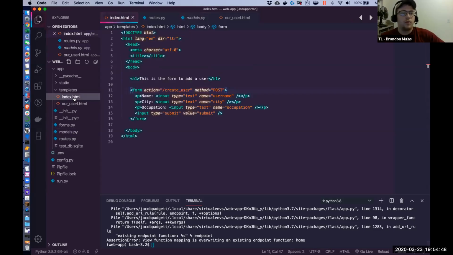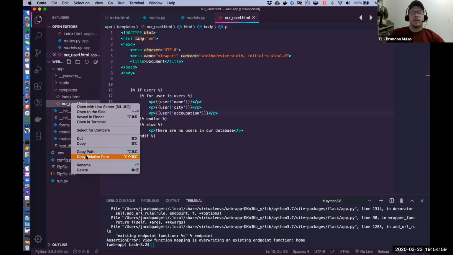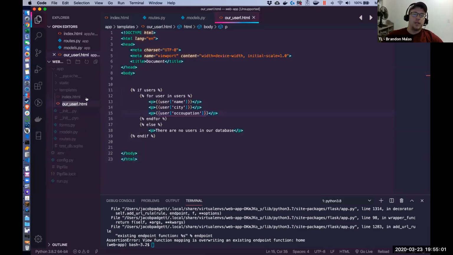So go to our user there, which is actually our user list for you. You might want to check that name. Yeah, so you need the double brace. Why do you need the double brace? Well, that's because Jinja refers to output. So if, else, for keyword statements, or rather when you're referring to a keyword, you need to do curly brace percent sign, okay? So if I were to use any keyword like this, then I need to use this notation, okay?